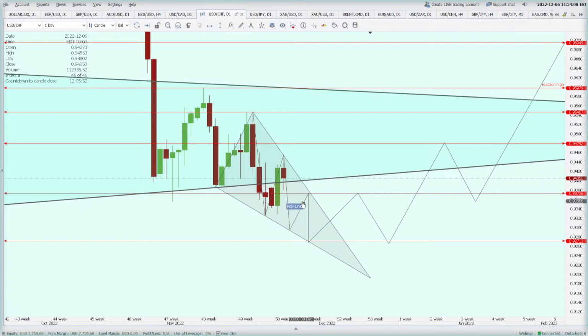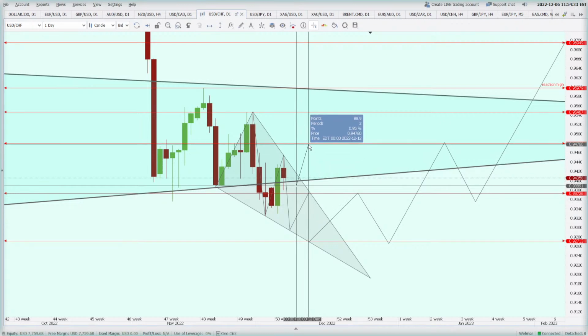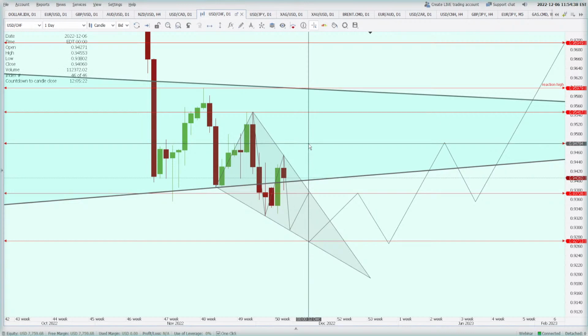So what is happening here is 0.9372 is the immediate support. If you want, there is a possibility of going long with a small stop loss below this, and you can extend your targets to 0.9479. In that case, I'm sure that you will get a good risk to reward ratio. I mean, very close to this area, 0.9389 or 0.9390. In that case, you will have approximately 25 pips of stop loss, and you will have approximately 80 to 90 pips of target. In this case, yes, it is more than 3.3. So yeah, it is possible, doable, but right now it is not. You need the price to go below this area, 0.9387 area.